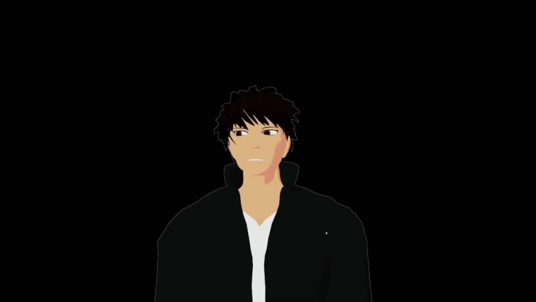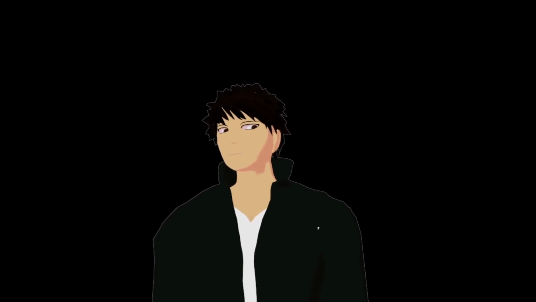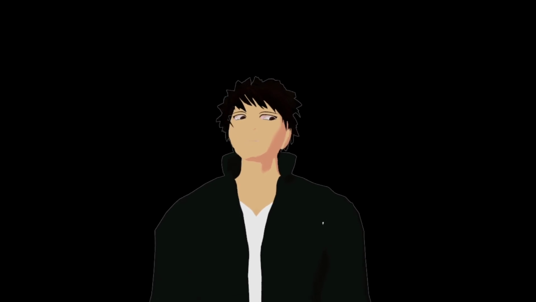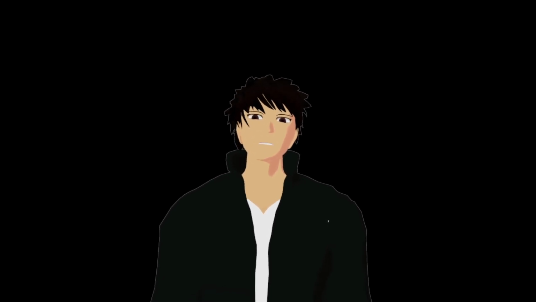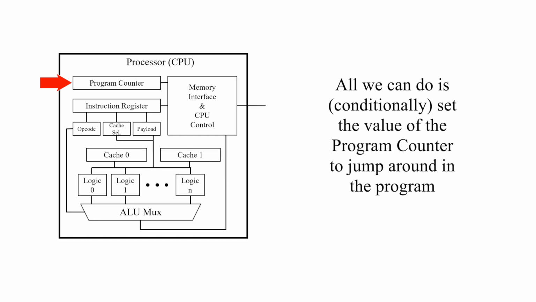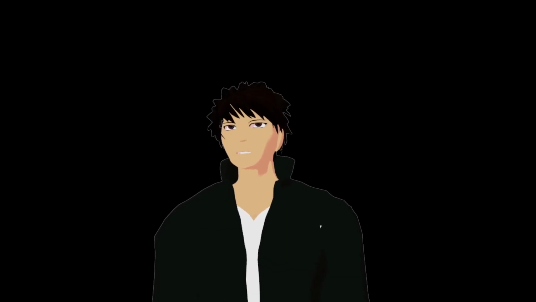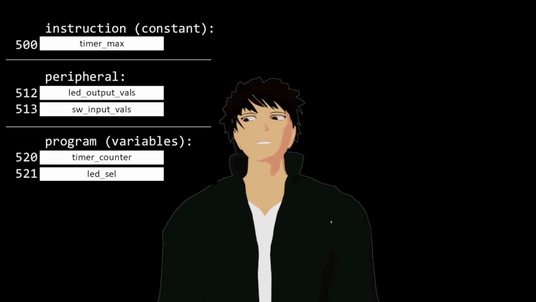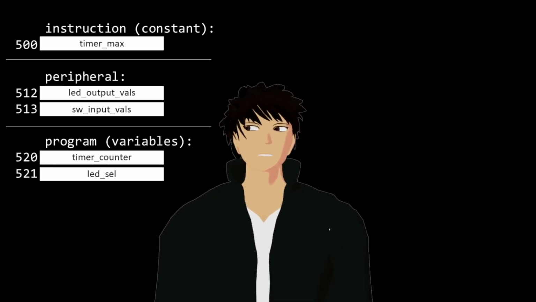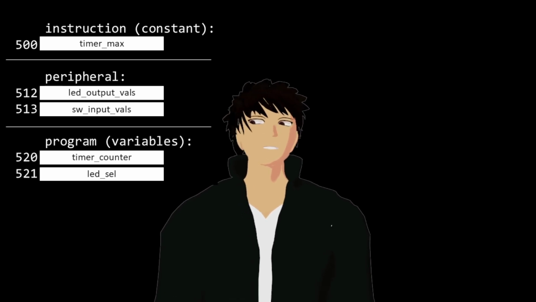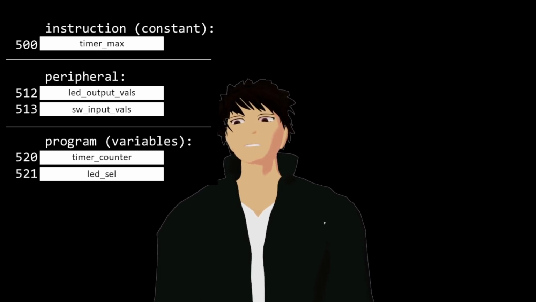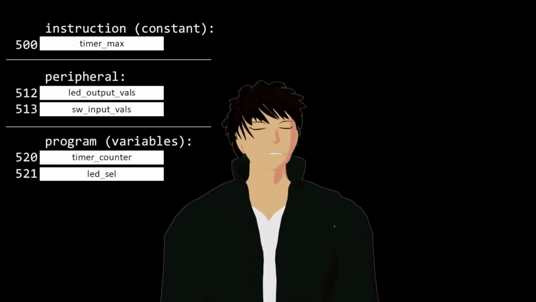Coding at this level is a little different than with a high-level language. For example, in a high-level language, you should never use goto statements, but here you have to. Jump statements are the only method of control flow due to the nature of the processor logic. So my program. First, I need to initialize the memory locations I want to use as variables. I have two variables and then a third constant. The variables are a timing counter, so I know when to move to the next LED, and then a selected LED tracking variable.